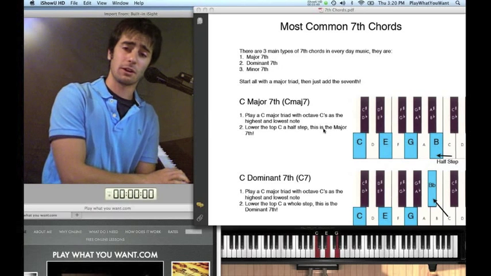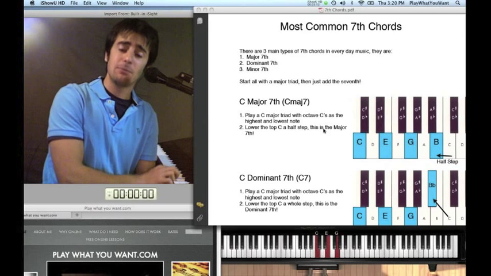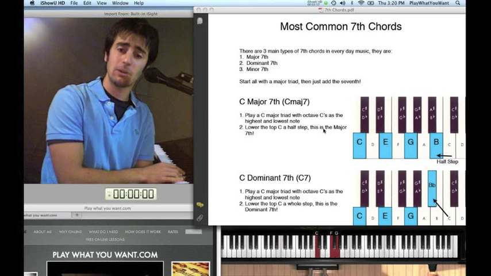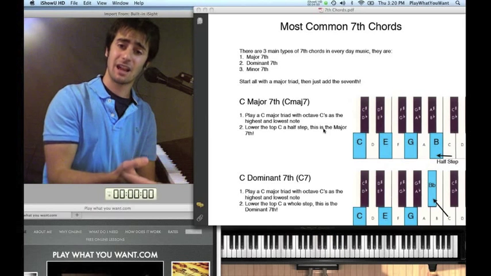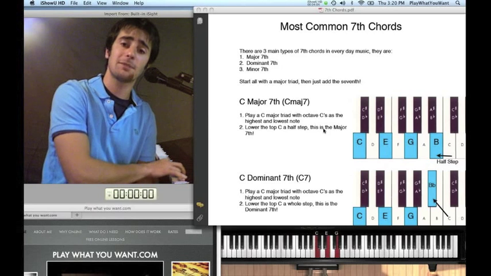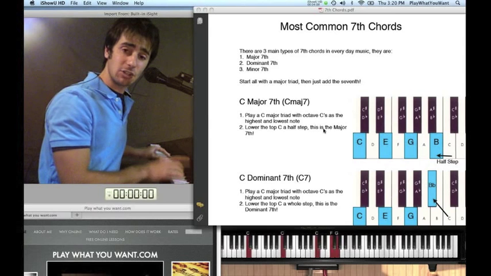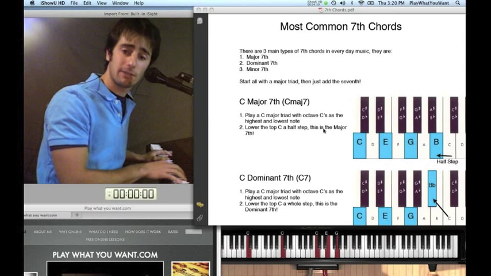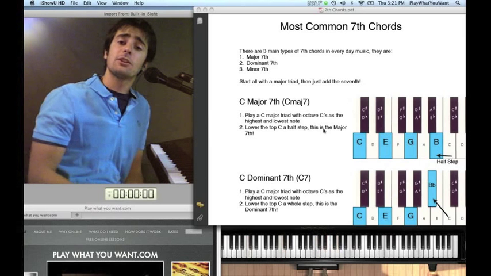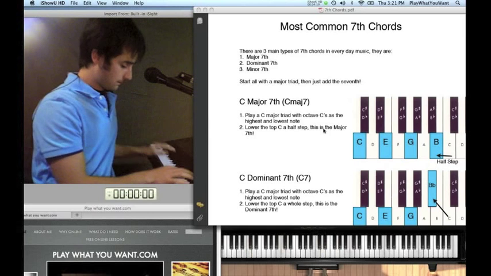With the sus chord, all you have to do to make that tension is take your 3rd and move that up to your 4. This is the most common type of sus chord, and when you see something that says C sus or C sus4, it always means take your 3rd and move it up to the 4. And then this creates a sound with a certain tension that wants to resolve by moving back down to the 3rd. Now, if you're familiar with Tommy, the tune Pinball Wizard uses this. Check this out.